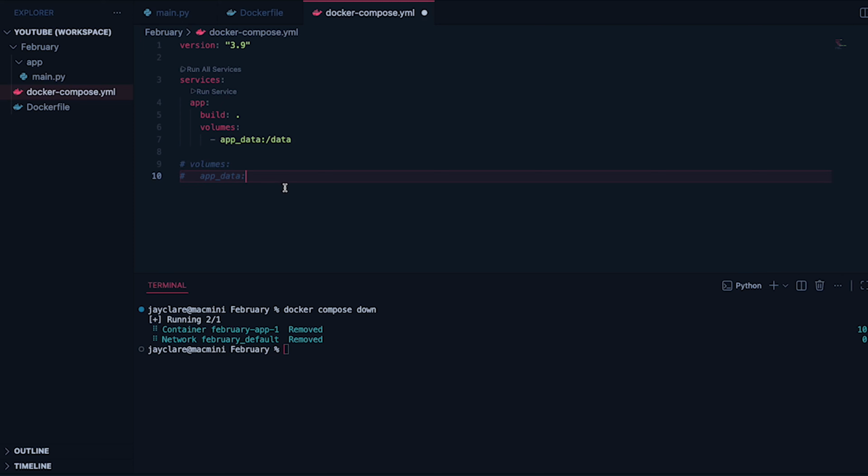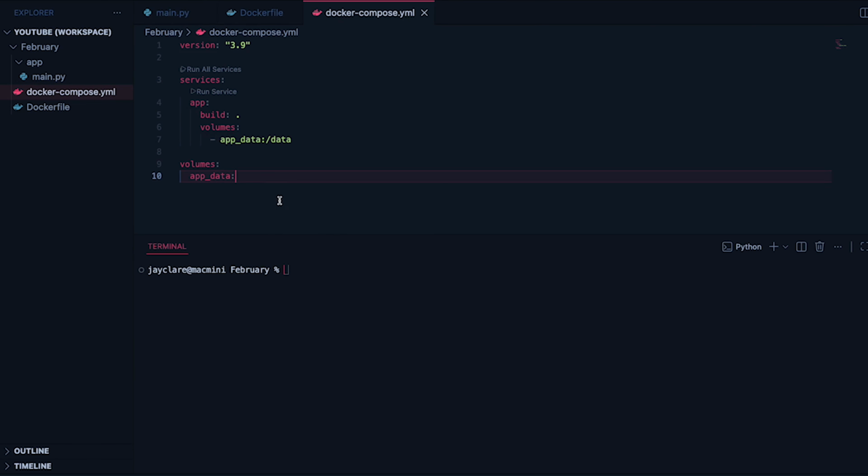In fact, if you try and do docker compose up without this, you should get a problem. Yeah, there we go. Service app refers to undefined volume app data. That's because I've commented it out here. Whereas if we bring back the volume app data, we're saying that this app data volume is basically paired with /data. So given that we've got our setup with our volumes, it's now going to behave much differently. So let's now run docker compose up and see what happens.